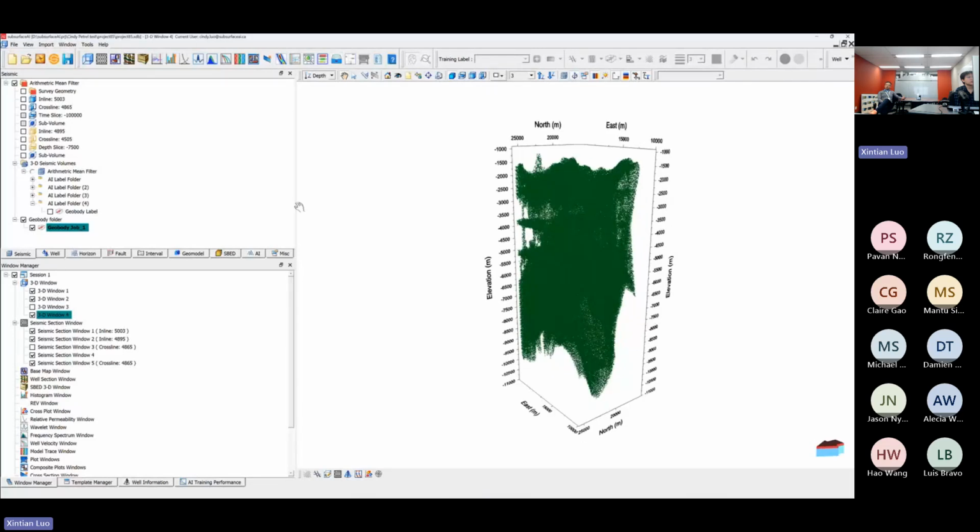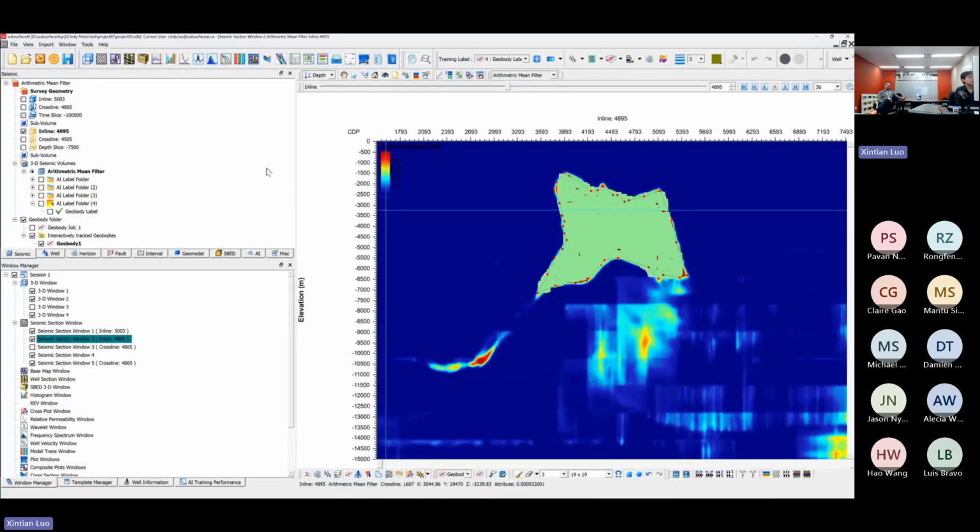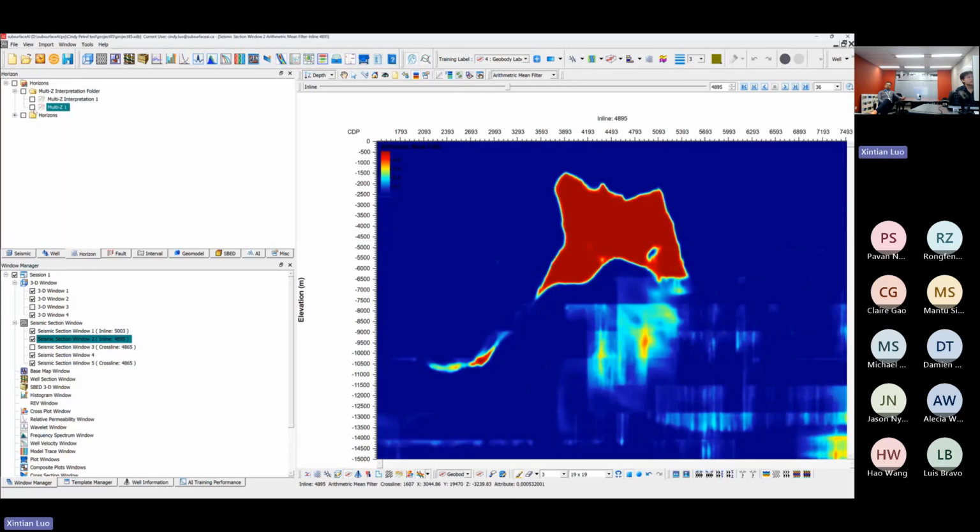Now I also want to export. So here I interpreted some geobody objects inside the Subsurface AI project. And also some multi-Z interpretation. Now I want to export those objects to the Petrel project. So again, we go to the data connector.